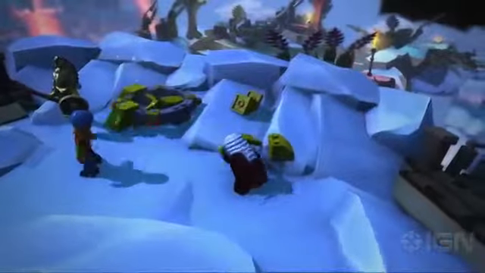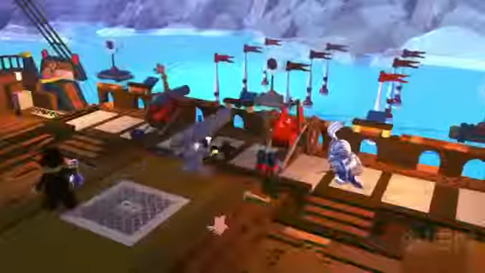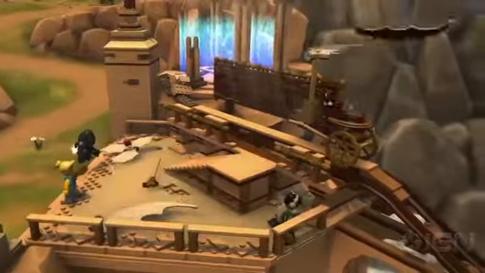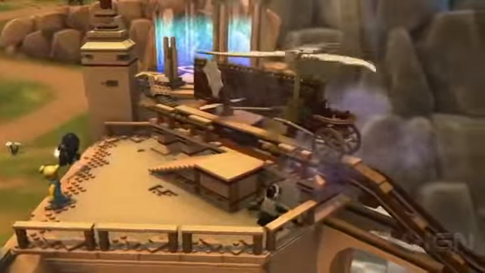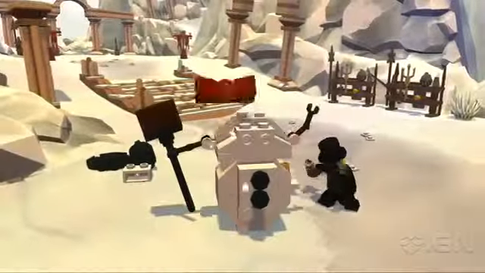It can be a jump pad that will allow you to visit an out-of-reach location, a bridge allowing you to cross a river, or a cannon which will help you smash your enemies. Any minifigure can build stuff, but the builders are particularly good at it, like Mr. Good and Evil. And of course, the higher level they are, the faster they can build.